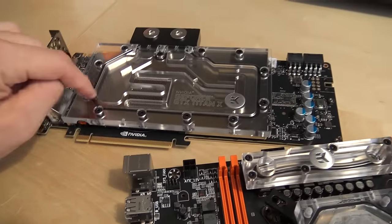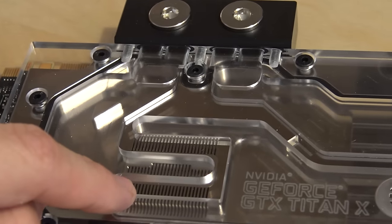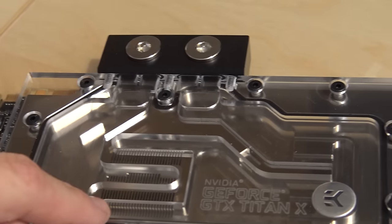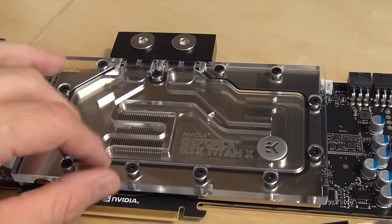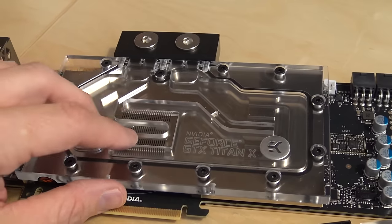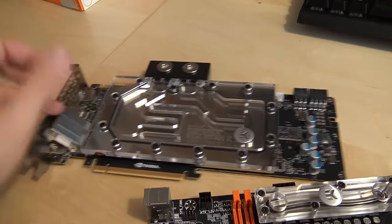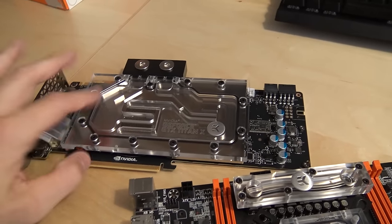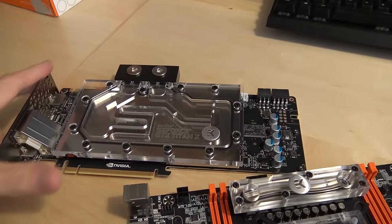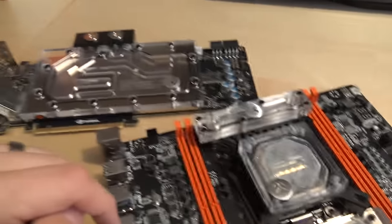Because if you remember, I said I have a feeling that my block on the Titans might be getting clogged in there because the temperatures have been steadily going up and the flow inside the loop is very, very poor. So I'm gonna be taking out the other blocks, and I figured instead of disassembling them and cleaning them, I'm gonna do a separate video on that so it won't determine how long my system is down. So I'm gonna be putting the clear blocks in like this all around. Plus you'll be able to see the orange fluid in there, which is gonna be really nice, at least if I was looking up at the system. I don't have an inverted system, so you won't see it. But you'll see the orange going through here, through the CPU block, and through the VRMs. So I just wanted to show that.